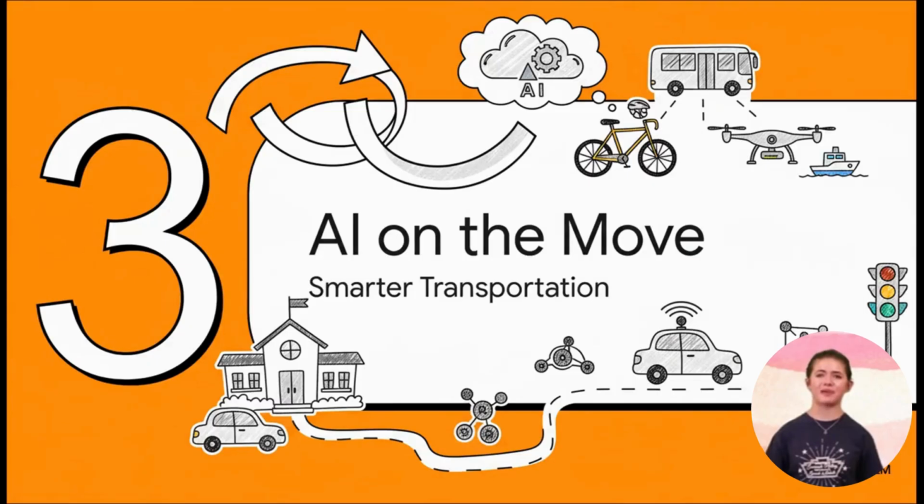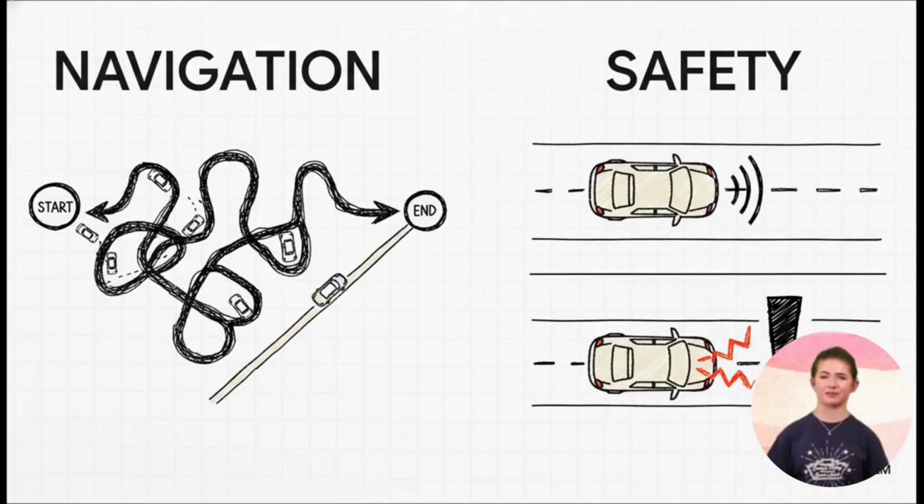Alright, from the classroom, let's hit the road. Believe it or not, AI is a massive part of how we get around every single day, and it's making transportation way smarter and, more importantly, safer for all of us. Okay, think about this. If you've ever used Google Maps or Waze to get around a traffic jam, yep, you've used an AI use case. Those apps are constantly crunching real-time data to figure out the absolute fastest route.